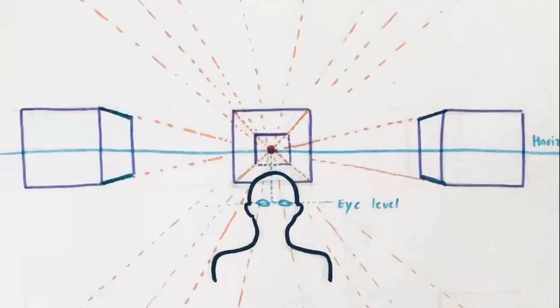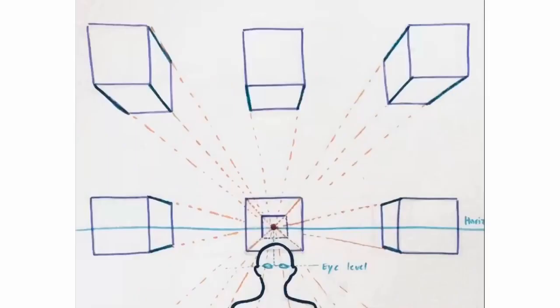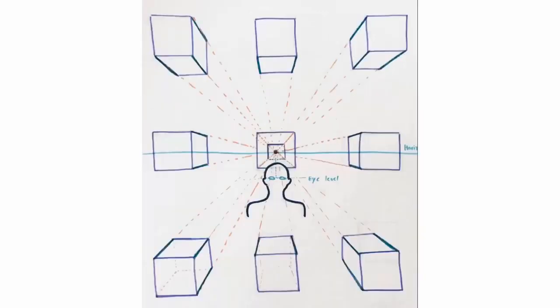If the box is right in front of us, we will only see a square, and all other lines are converging at the vanishing point, which is right in the middle of the square, on the horizon line. If we move the box to the right or the left side, right on the horizon line, you would be able to see two sides of the box. If the box is located higher than your eye level, you should be able to see the bottom of the box. But if it's located lower than your eye level, you would see the top of the box instead.